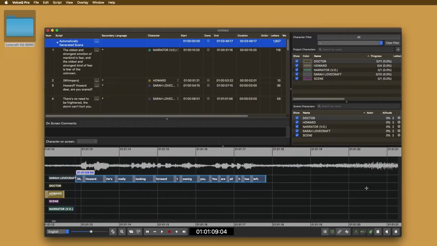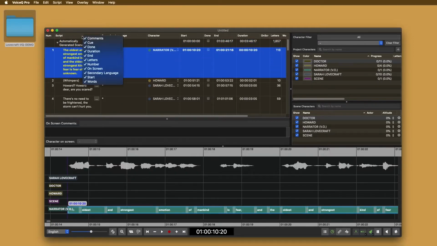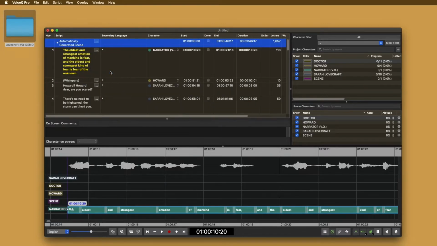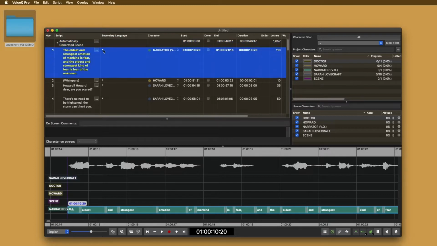In the editor, if the secondary language column does not appear, right-click on the script column and select it from the drop-down menu. You'll then see your adaptation column shown with an asterisk. This will show when a line is empty. We added the asterisk to notify you when a line is missing translation or adaptation text. Using the language drop-down menu in the lower left-hand corner, switch to French.